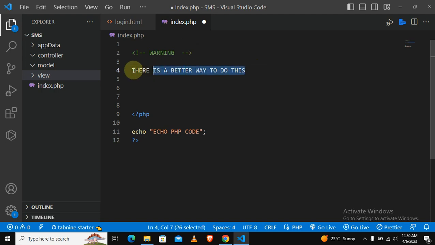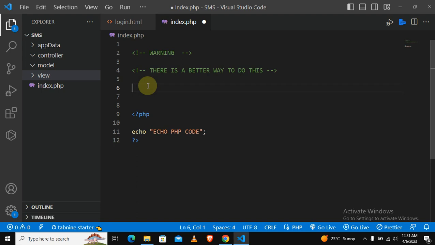The reason why it took me so long to continue with this course is because when I'm teaching you the simple stuff, the basics, like how to quickly solve things, I realize that there is a better way to do this. I was like, okay, let me involve that also. And then when I'm implementing, let's say, the router, I will be like, there is a better way to do this, there is a better way to do this. And then I ended up formulating a complicated course module for beginners. So now I'm trying to take things light.